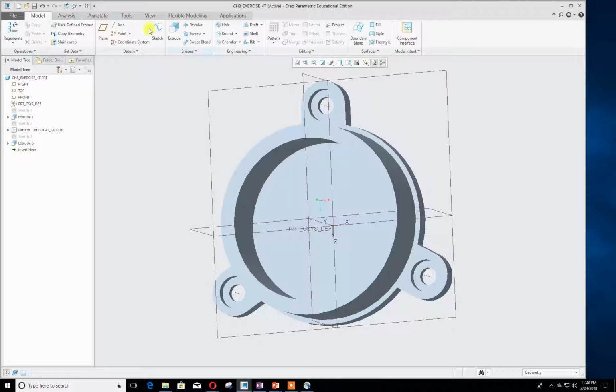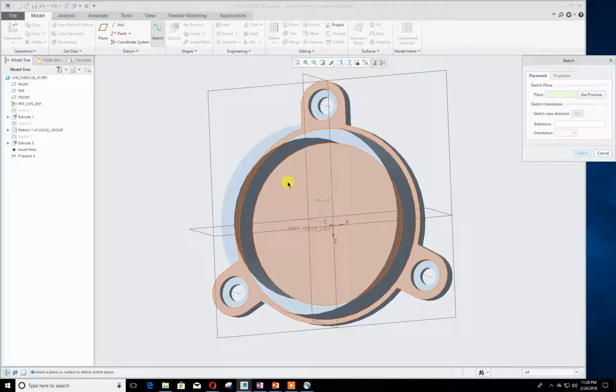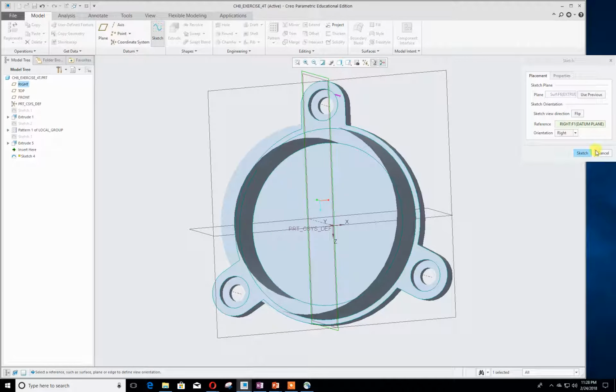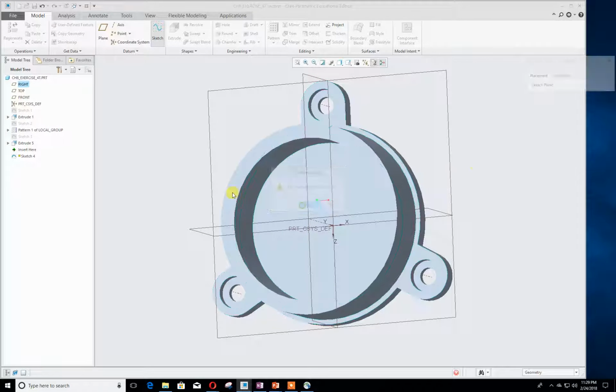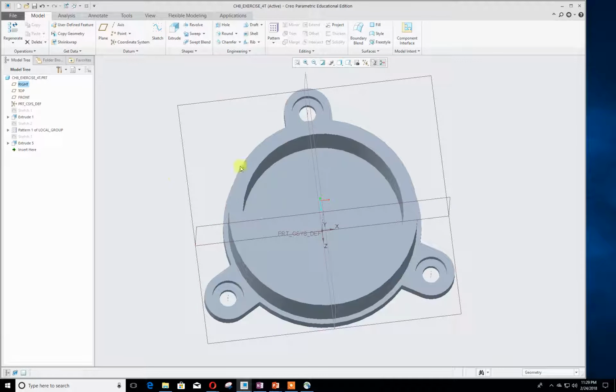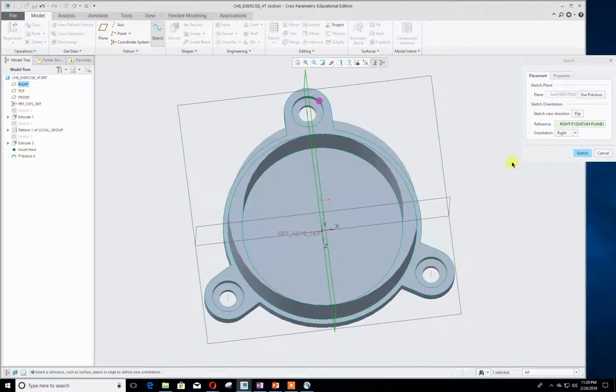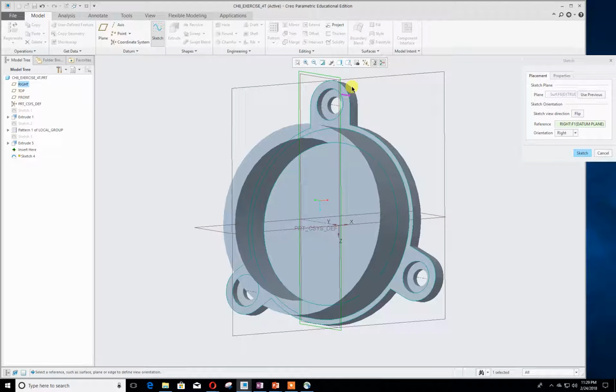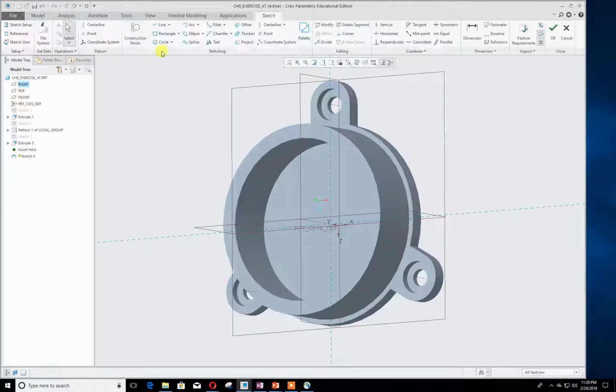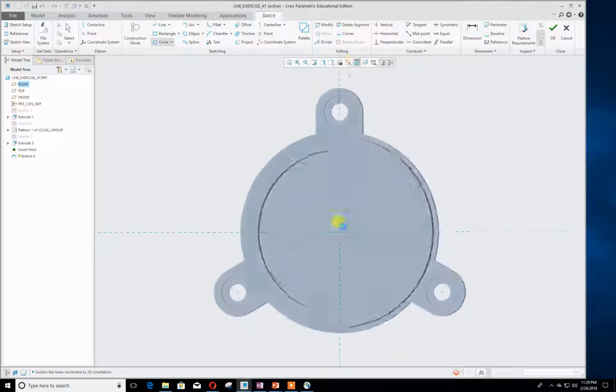You're going to click on sketch, this face plate. Let me cancel that so you can see what I just did. Again, I'm going to do a sketch on the same face plate, because everything is originating from this base plate. Okay, so first click on sketch, click on this face plate, rotate it, and then please make sure that the arrow is looking down. So now we're going to do a circle, sketch view.